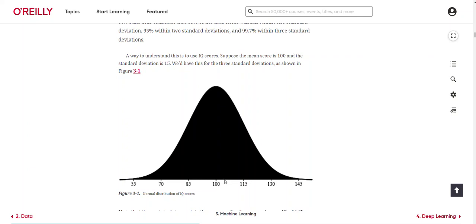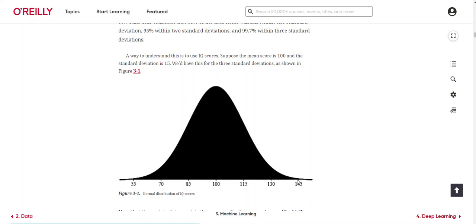Ultimately, when we look at statistics, I can predict that a specific percentage of the students will fall between these numbers.